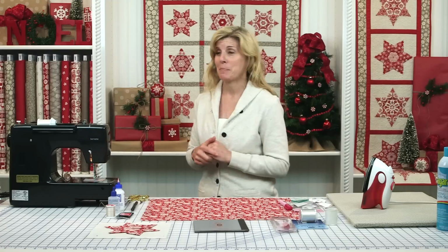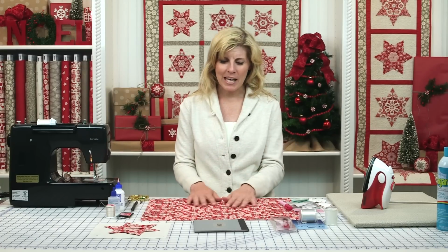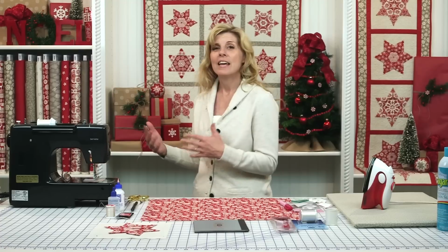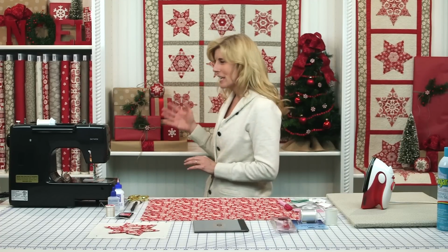Just look at these projects back here. We have the Scandi 2 wall hanging. Scandi 2, by the way, is a holiday collection from Andover Fabrics. I'm in love with this collection. It's very Scandinavian, thus the name Scandi, of course. Very European. The fabric has kind of a flat finish to it, not a lot of shine at all. And that's what I think I love about it. It's very kind of vintage, very classic, sophisticated Christmas.